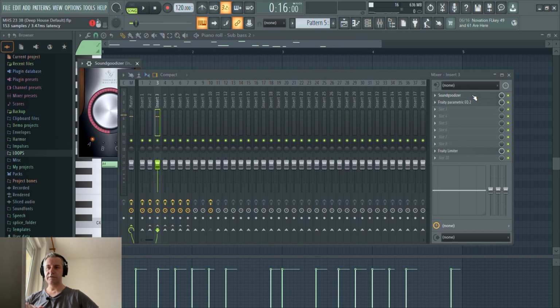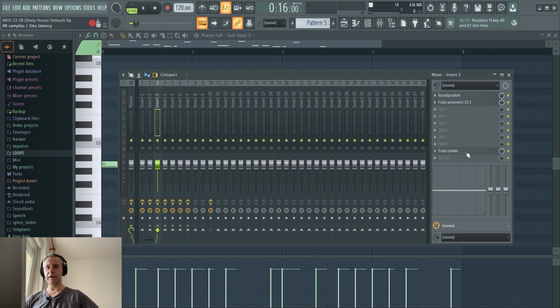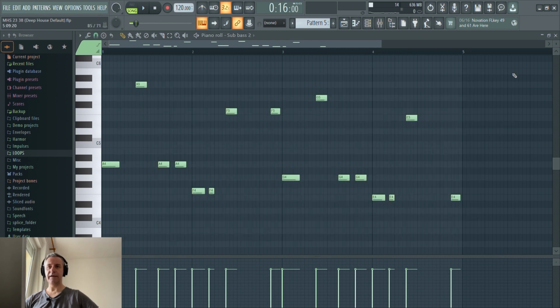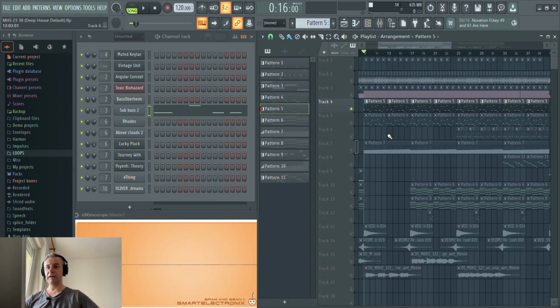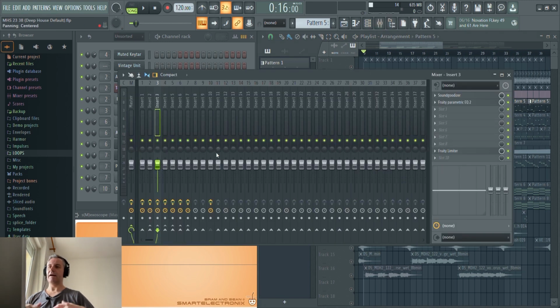I used some Soundgoodizer. I used an equalizer to cut mid and high frequencies. Also, I used a limiter to make a sidechain. As you know, I'm using Kickstart for sidechain, but here I didn't want to use third-party plugins, and I decided to use only FL Studio plugins.